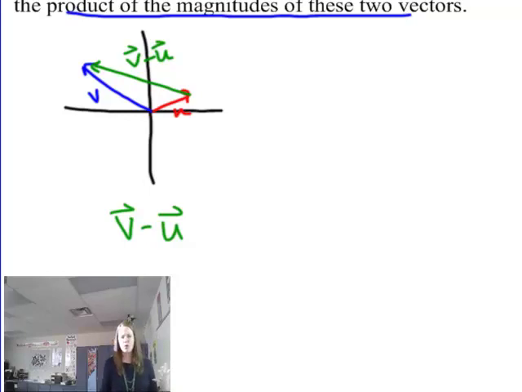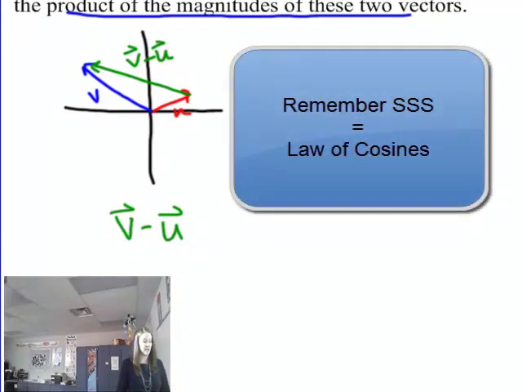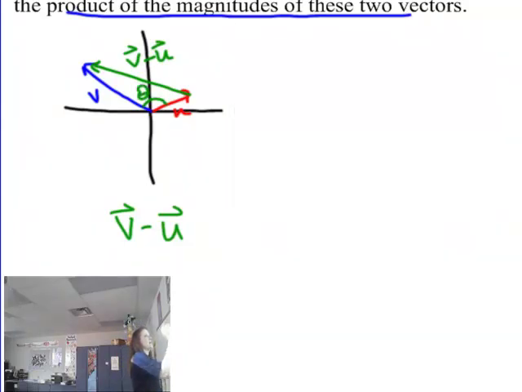All right, when I'm looking at this picture, I go, that's a triangle. What are all the tools and tricks that I know about a triangle? Well, I happen to know that if I know all three sides of a triangle, I can find any angle I want because I know the law of cosines. So let's say I'm looking for this angle between my two vectors. I'll call it theta. And if I want theta, and I'm going to use law of cosines, then I'm going to start with the length of the side across from it, which is vector v minus vector u squared.